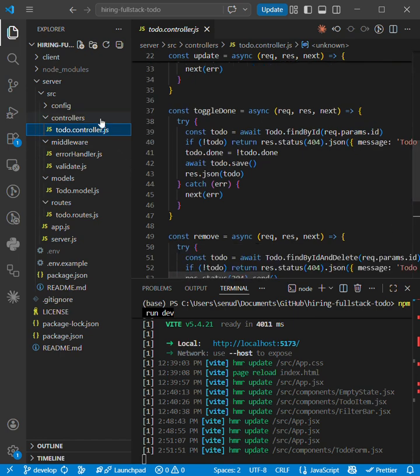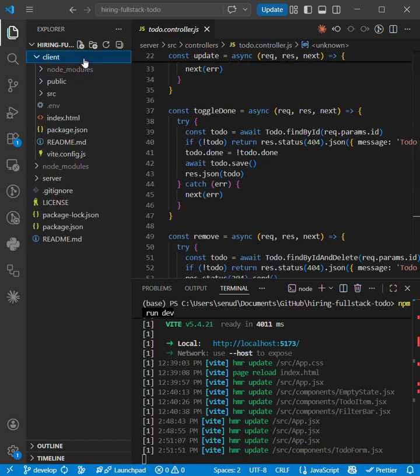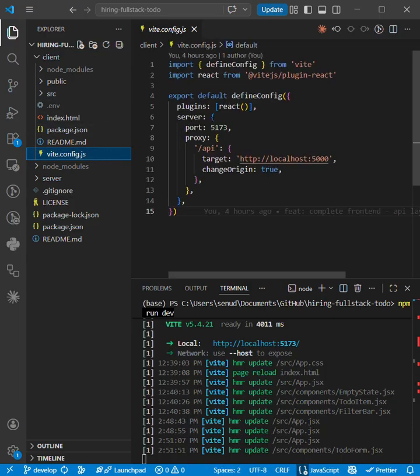So let's go to the front end. In the vite.config.js file, the Vite configuration has a proxy. Any request to /api gets silently forwarded to localhost 5000.